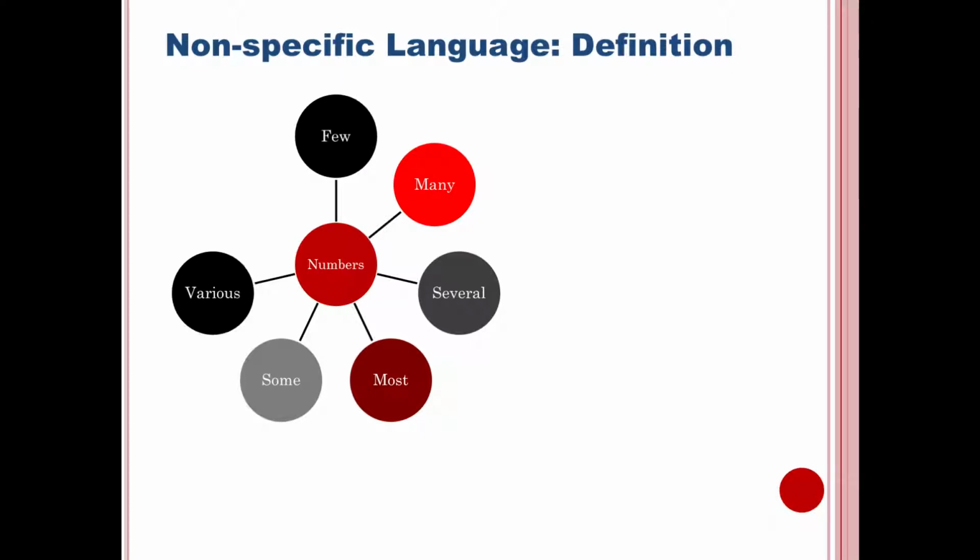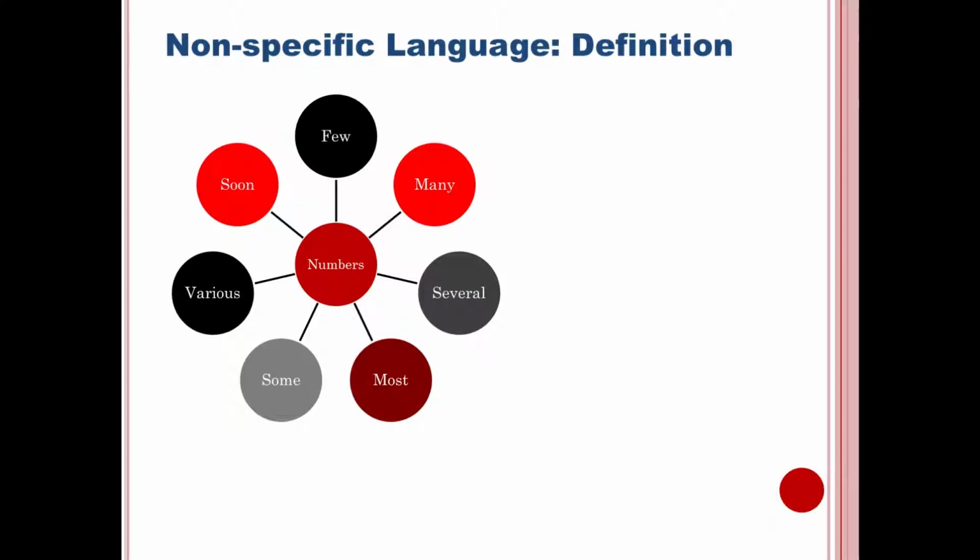Some additional words are various. Now this doesn't imply a specific number, but it does imply that there could be a number. Often we can just delete this word from the sentence, or we can change the word to different instead of various, which is less likely to call forth the notion of a specific number. Finally, soon. Soon deals with time. And when we want to know when something is due or when we will receive something, soon is not specific enough to give us the answer we need.